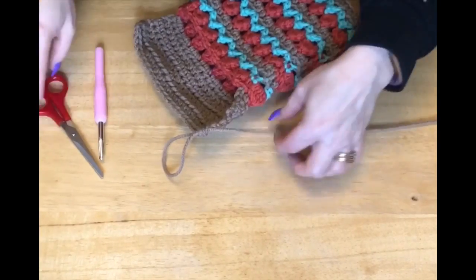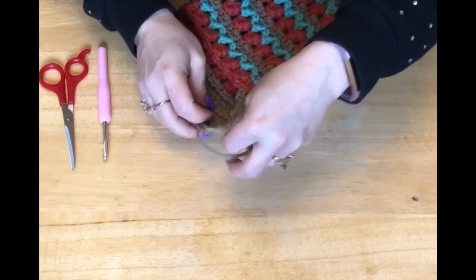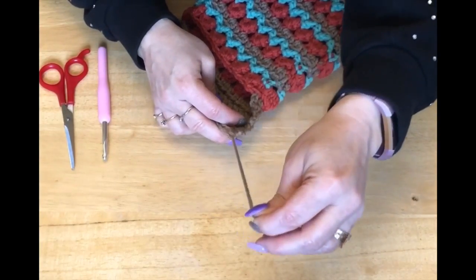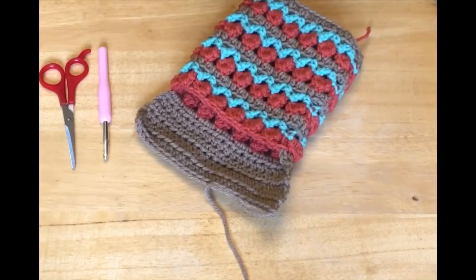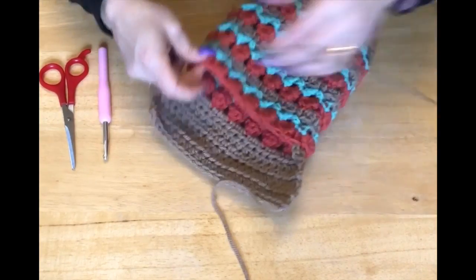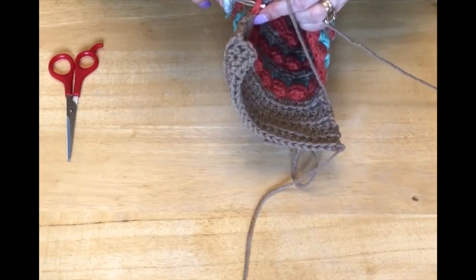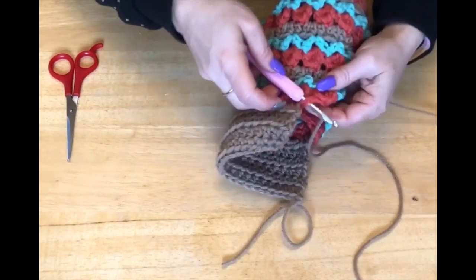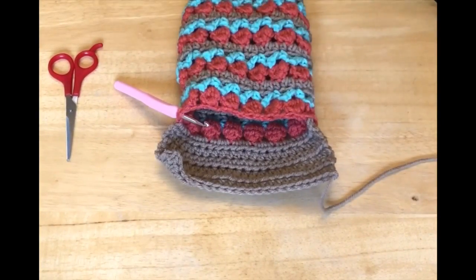I have a long loop. I'm gonna cut a little bit of a tail. Now, very gently, I'm gonna pull the tail through the loop. I'm not pulling it tight because we're gonna undo it and use it later. Okay, so now we're gonna go back here. And we're going into the stitch on the tulip. Woo! And I lost my yarn.